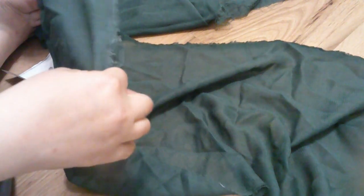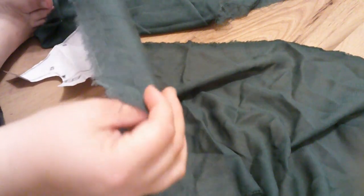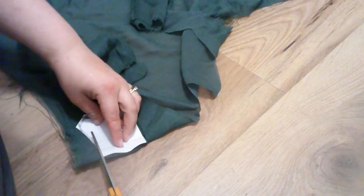I also did cut a skirt. It is 13 by 30 inches, I believe. And we're going to line this whole thing because she doesn't have any petticoats. I can't just leave this sheer wool. So we're going to line the whole thing in white. Go ahead and do it like this. I was going to cut it down a little bit, but when I fold it over it should be straight.